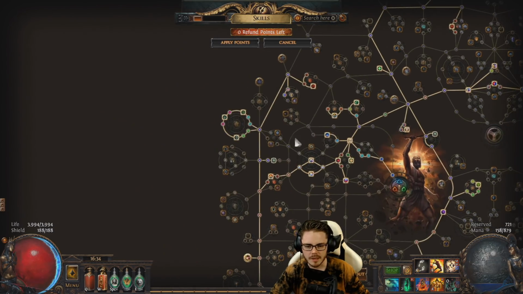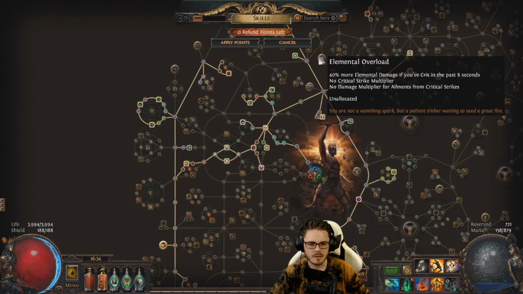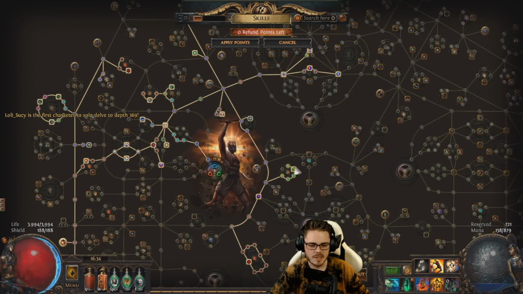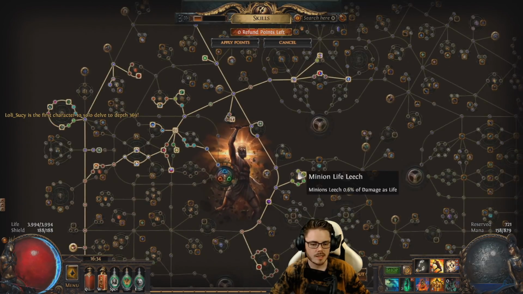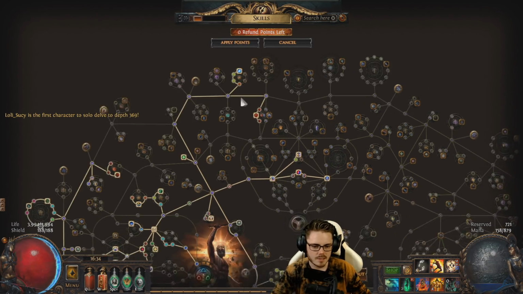On the passive tree, Templar Area, Minion nodes here. We got Resolute Technique, which I think is better than Elemental Overload because our accuracy is quite low. It's pretty difficult to get accuracy here. Obviously, the life clusters here, the Minion cluster here, Grave Pact, really good. Make sure to get the Leech node, super essential. Death Attunement, so we can have those 2 Monkey Spectres.